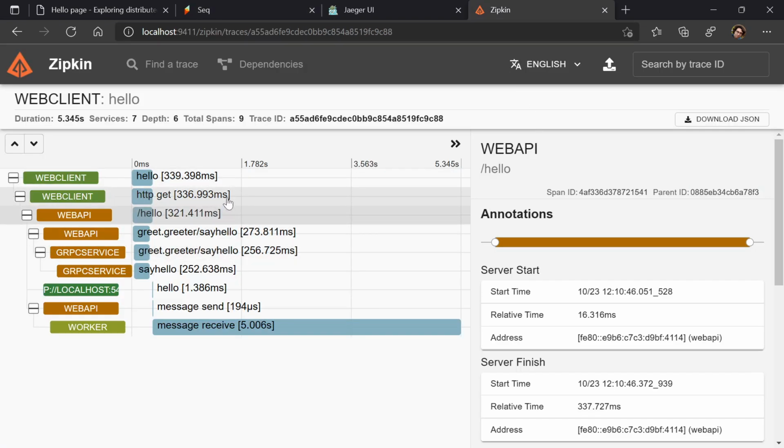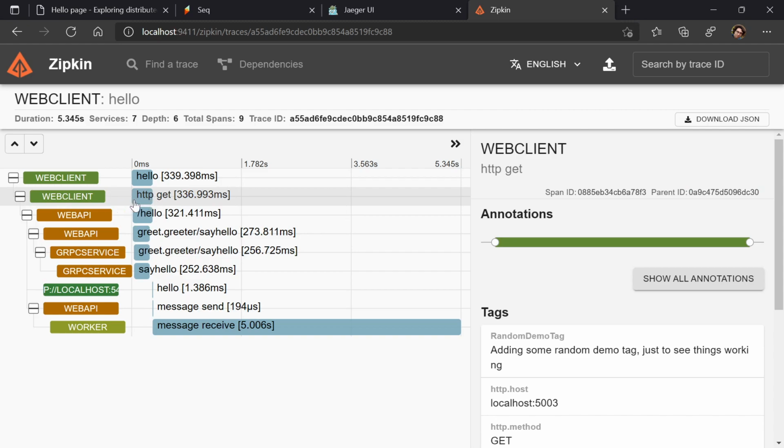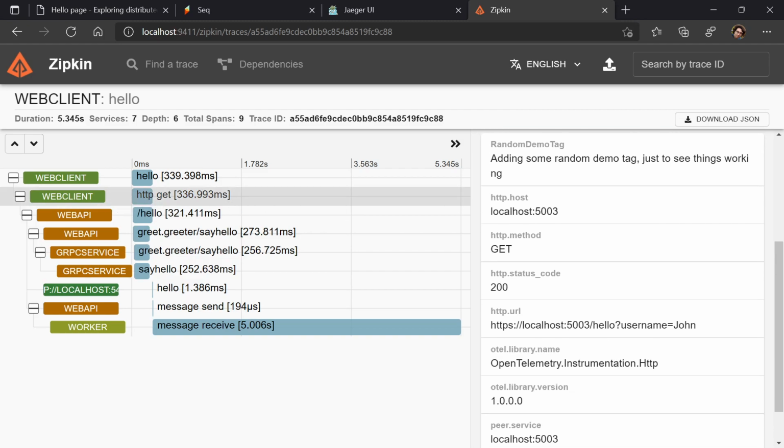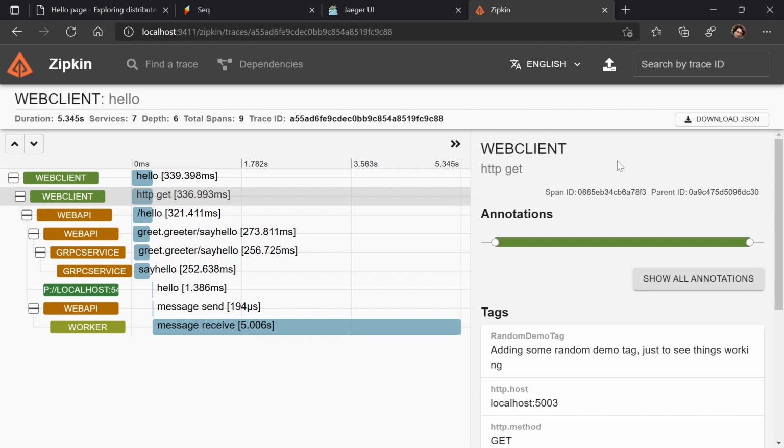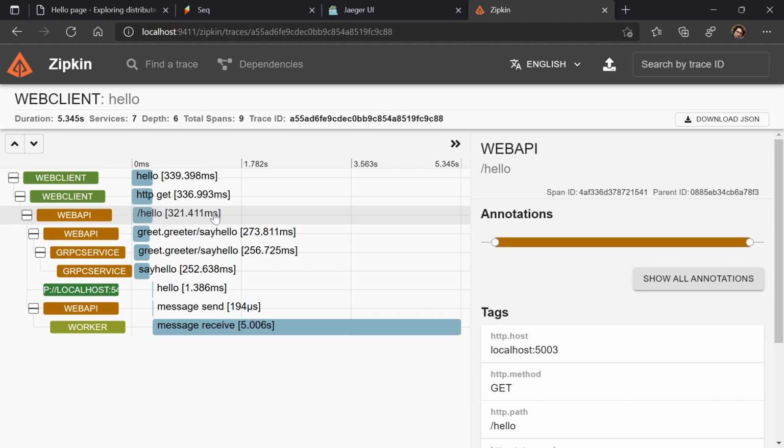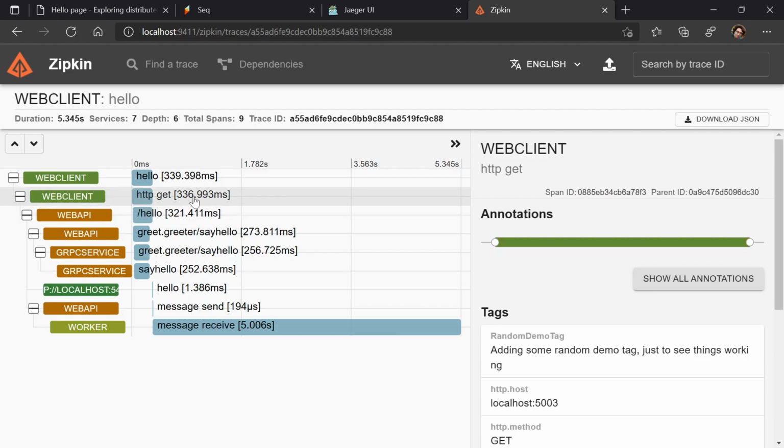And now we can see that this one, which is the support for the web client, has the span ID 8F3, so it's the parent of this one. This is the one we didn't see in the logs because it's the support from the HTTP client for tracing, and it probably doesn't log. So in the logs we might not see everything, but in here we should see all the connections.